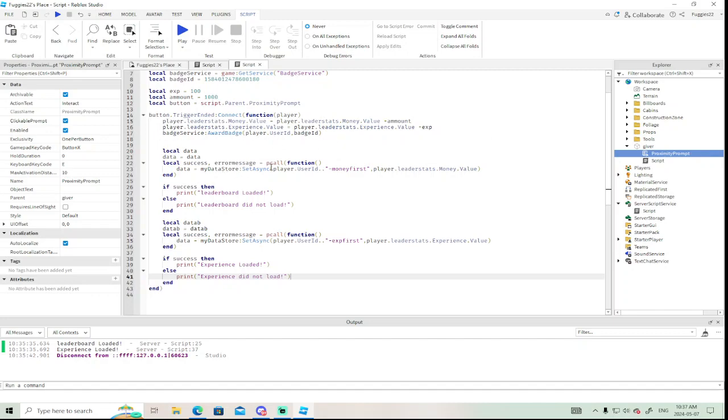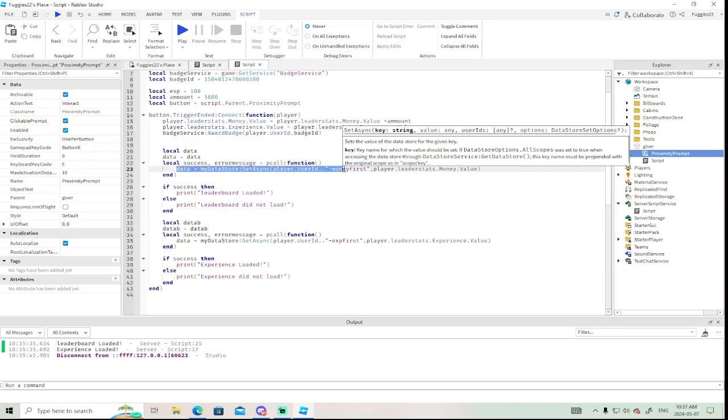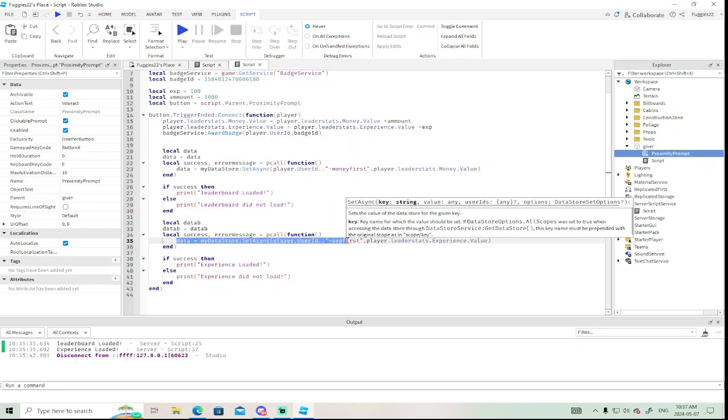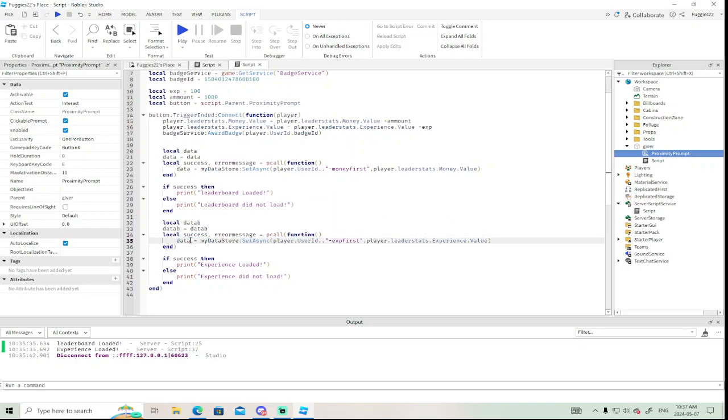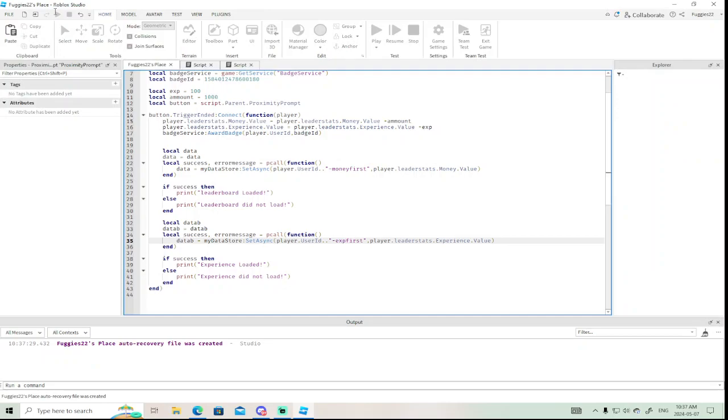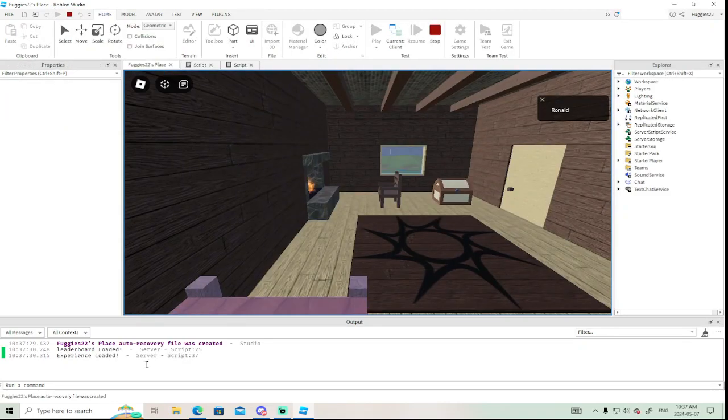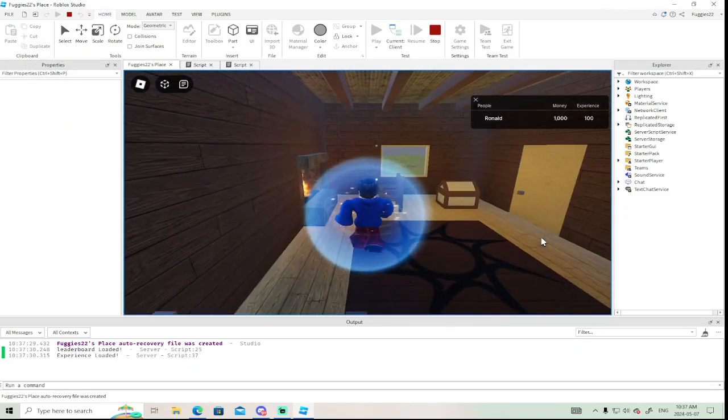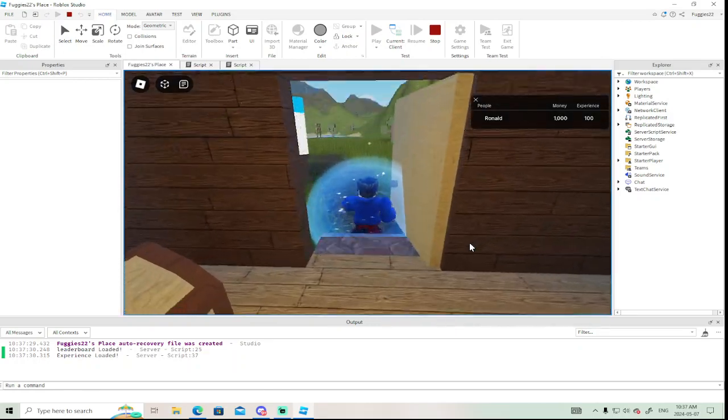And then what it does, it saves that using the setAsync function. It saves that data. And this actually should be data B right here. That was my mistake, and I'm surprised it actually didn't give me an error. Data A, data B. Let's see if it gives me, there we go. Yeah, I'm surprised it actually didn't give me an error on that for tracking it.